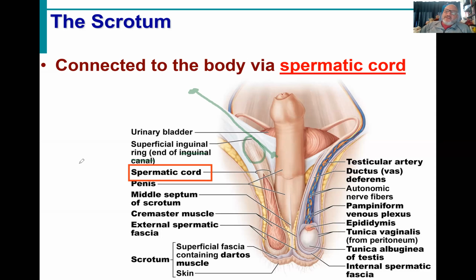Females actually have an inguinal canal as well, but in females, it is a potential space. Can anybody remind me what I mean when I say potential space? Not space exactly. Well, true, but what does that mean? Can you be more precise? It's filled with some kind of fluid. It isn't so much that it's filled, although you have the right idea. It's not a space. So the example I like to give, because I think this makes sense.